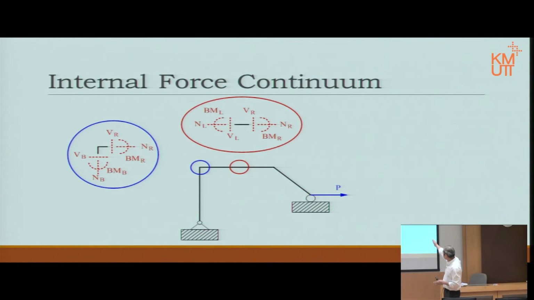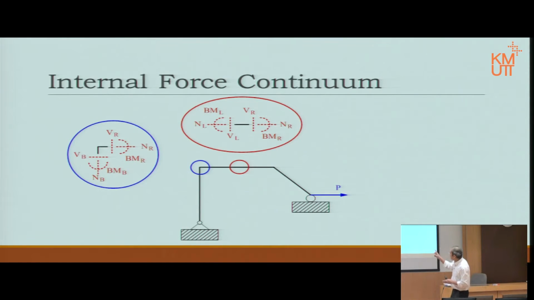In the red ellipse they are equal. In the blue circle they are not. The shear is not equal to the shear, and the axial force is not equal to the axial force, because it's on a different line. If you do sigma Fx in the blue circle, it will give you that the shear force on the right-hand side has to be equal to the axial force at the bottom. Notice shear equals axial in this case, and sigma Fx equals 0 horizontally.